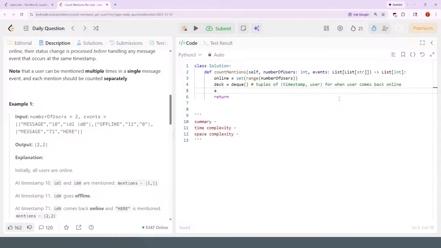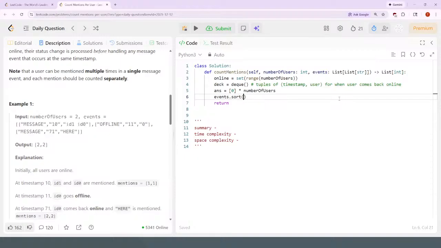I guess I probably need an answer array of size number of users. And then I just parse it, right? No, I need to sort it first. So I'm going to try to parse it inline rather than create some other data object.